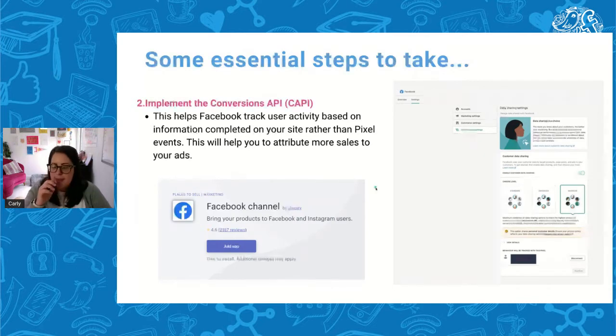For something like if you're on WordPress and WooCommerce, again, it's fairly straightforward with the Facebook WooCommerce integration. There's a little button, I think, where you can switch on the Conversions API. So you'll just have to have a look depending on what platform you're using. But I know the majority of store owners at the moment are on Shopify. So if you add the Facebook channel and walk through the steps and in those settings, set data sharing to maximum, that'll automatically turn on the Conversions API.